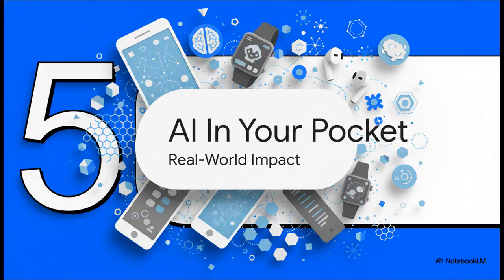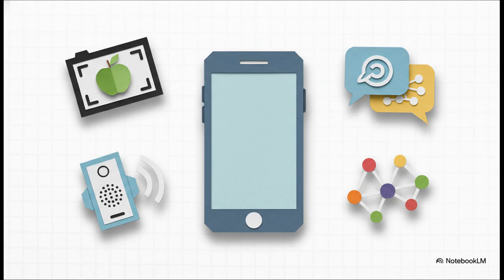So why does any of this techie stuff matter to you? Well, because it's what puts all this distilled AI right into your pocket. Seriously, this isn't just theory, it is everywhere. Think about the real-time object detection your phone's camera does, or the acoustic models that let voice assistants like Siri or Alexa understand you instantly. Even those on-device translation apps that work without any internet. A lot of these powerful features rely on knowledge distillation to run efficiently right there on your device.